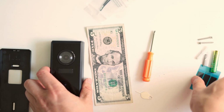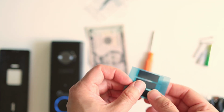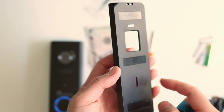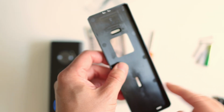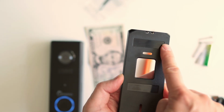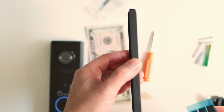3 super sticky double-sided tapes if you don't want to drill holes. I know some people rent and don't want to screw anything onto the wall or door. If that's the case, use the double-sided tape here, here, and here. And then just press it into the wall or door frame.